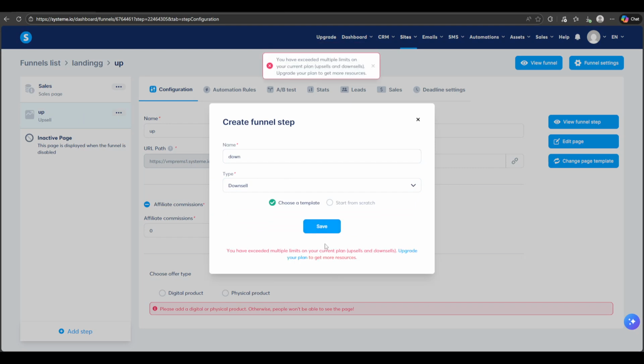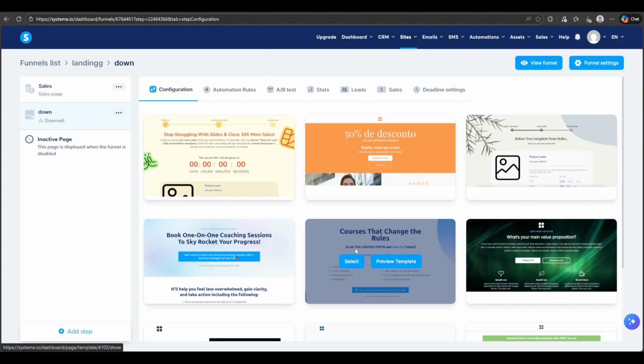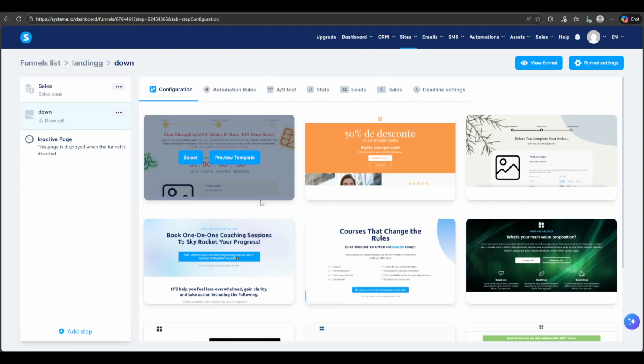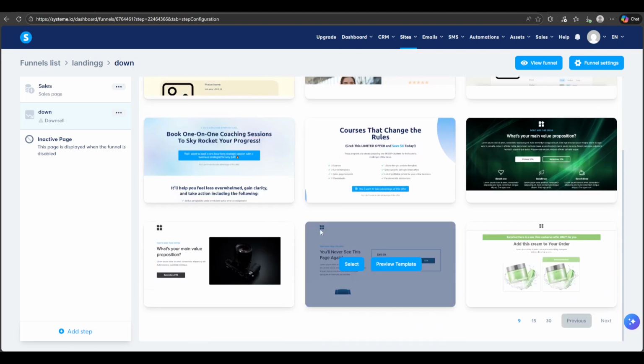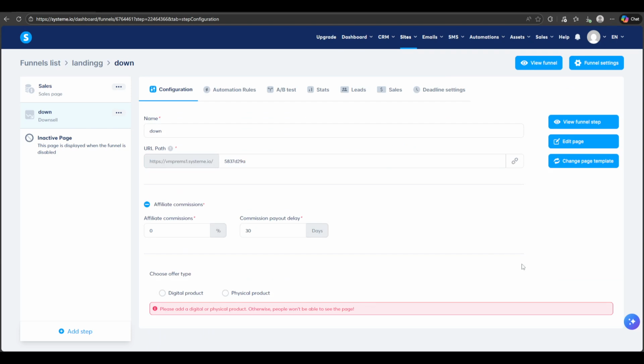Next, you'll choose how your page should look. You can pick a downsell page template or start from scratch. Templates are great if you want proven layouts with a strong headline area, a content section for benefits, and a clear call to action. If you prefer a fully custom design, starting from a blank canvas lets you tailor every element. Either way, aim for consistency with your main sales page so the transition feels seamless.